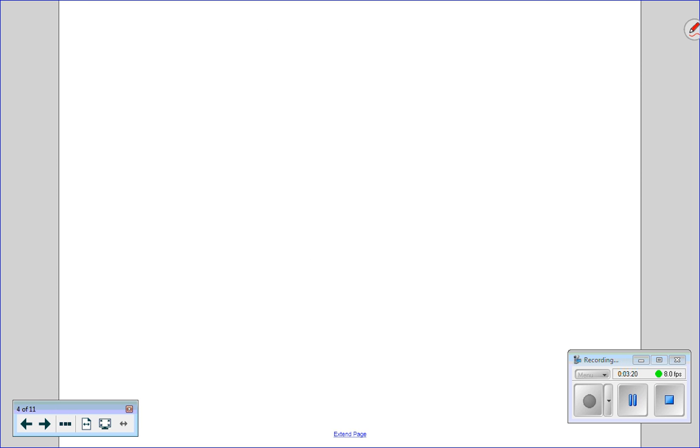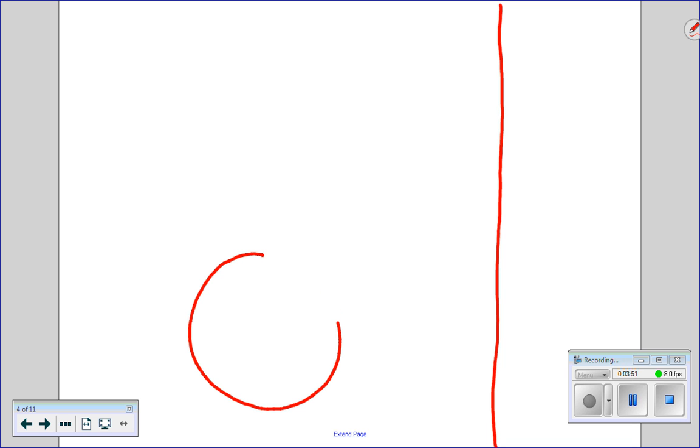So let's just say this is my page in my notebook. The first thing I'm going to do is make a line on the right side, but I want more space in this area. That's for certain things, so we'll talk about that later. First thing I'm going to do is make a circle, but you have to make these big enough that you can write in. So don't make them too small. My first circle is going to look like this.